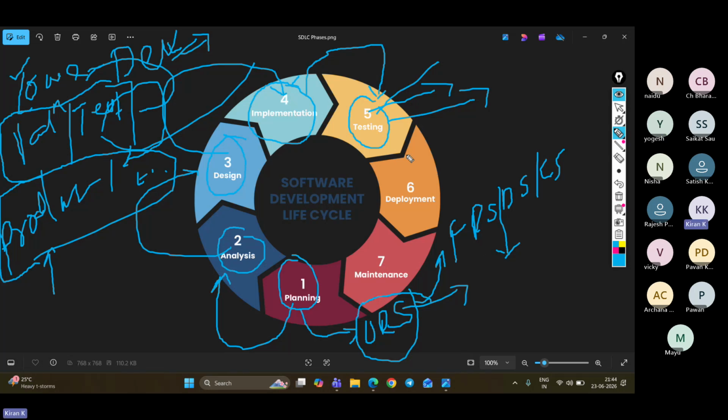Once we are good with the testing in the validation environment, we go for deployment. Deployment is in the production environment, where the end user will be using the systems with appropriate training and appropriate access. Once the software passes all the tests, it is deployed to the production environment: installation, setting up the software on the intended platform, and configuration, adjusting the settings for optimal performance, etc. Then the software is in the operation and maintenance phase.